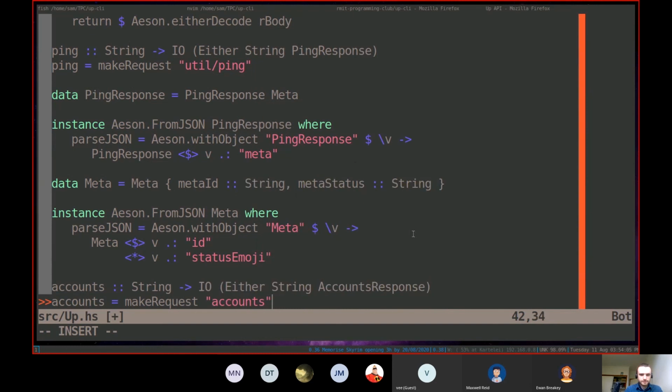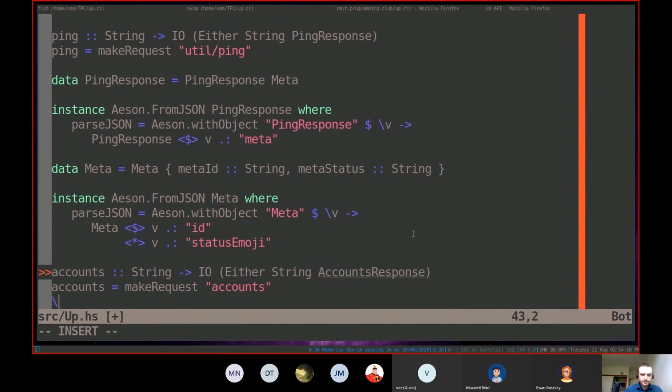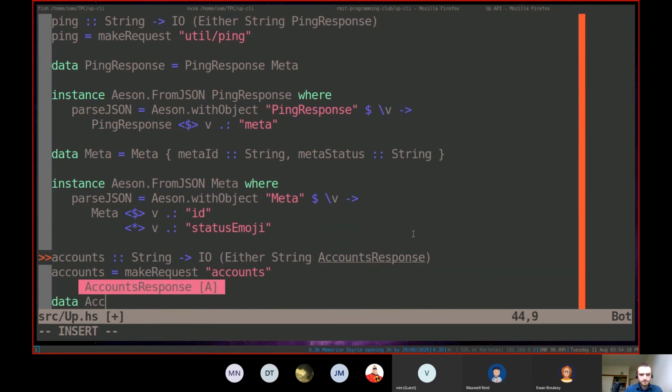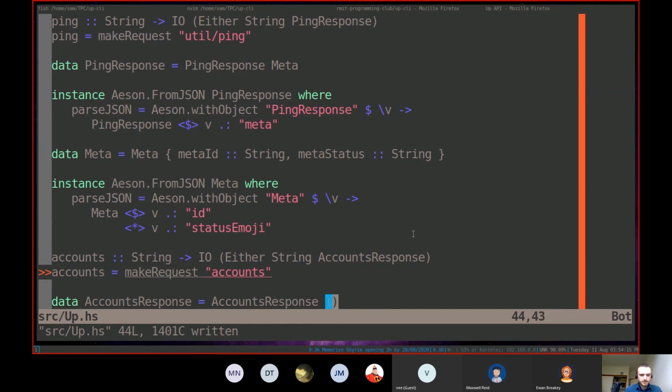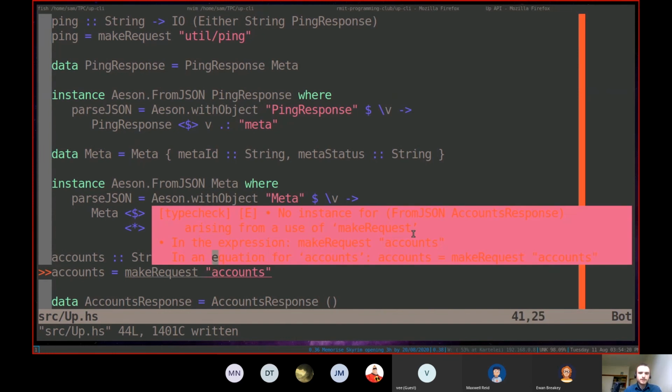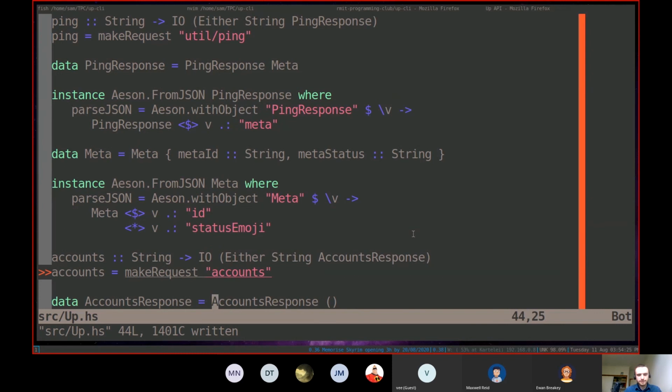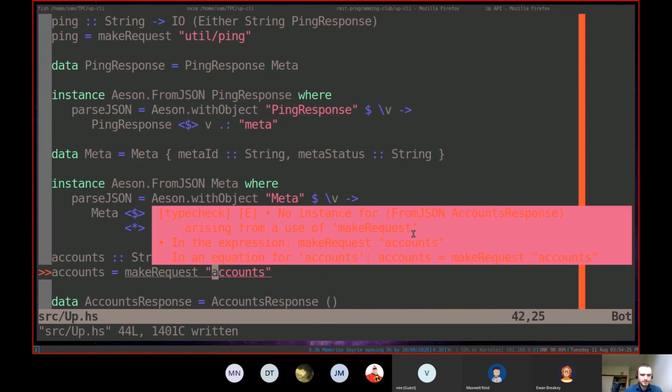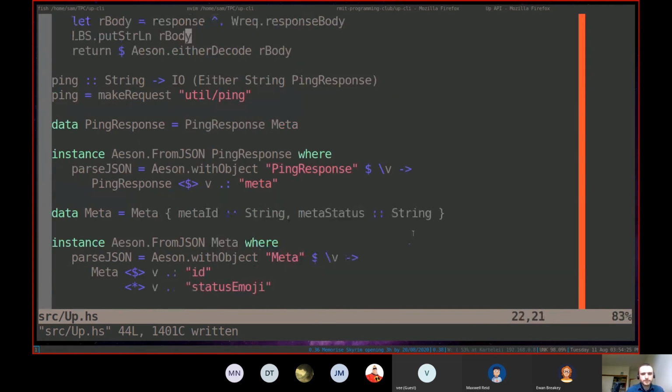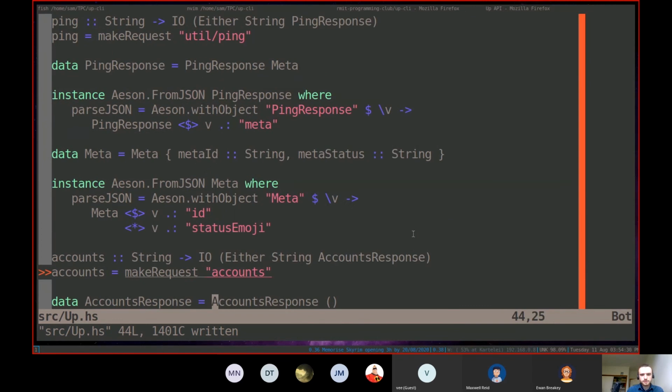Let's just go accounts. Obviously that doesn't exist yet. AccountsResponse equals, let's just do blank data type. Yeah, so right now it's complaining that makeRequest isn't FromJSON, and maybe I'll do generics. No, let's not do that. Should we just create a method? No, we won't do that yet.